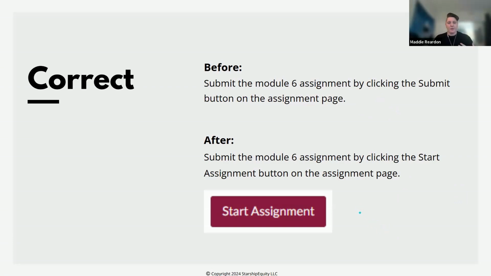Perhaps a student with a screen reader who isn't able to actually see the screen is going through and they don't hear the screen reader announce submit anywhere. So they're like, where's the submit button? What do I do? So this is a really good example of something you could just double check that you've called it out correctly, or if you even need to call it out. Do you think that the new name is more intuitive for folks, so you don't have to call it out anymore? Just some things to think about.